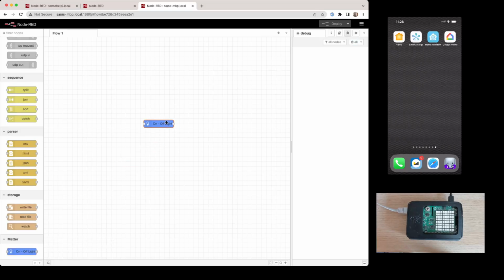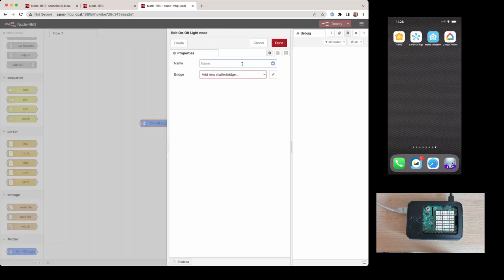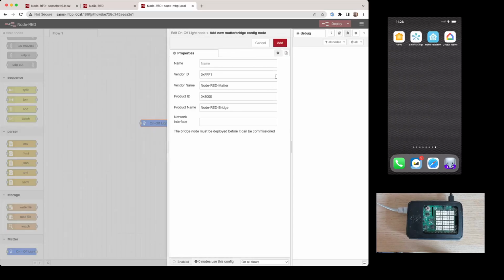It's a Matter bridge. Today we have just the one device in here, so the on-off light, fairly simple. But we can drag one of those in and go in and start configuring it. So we'll give it a name, light one, type, and the main thing we now need to do is create the bridge. So the bridge is a linked config node.